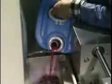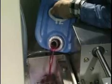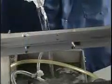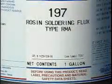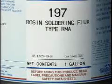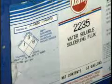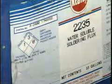Your company will have determined the appropriate flux to be used on its assemblies based on testing and the machine's flux application process. There are many types of fluxes, but they generally fall into one of three categories. The first is rosin-based fluxes, which contain varying quantities of rosin, halide activators, and a solvent carrier. Another category is low residue fluxes, which are mostly solvent with a weak organic acid activator.